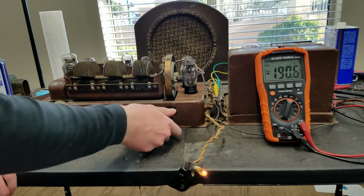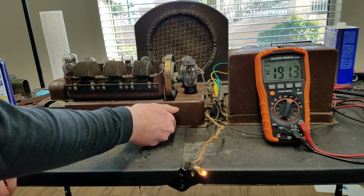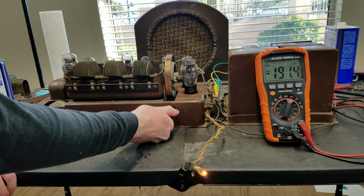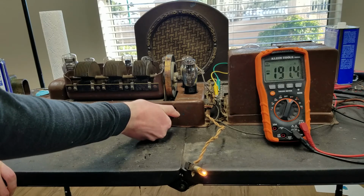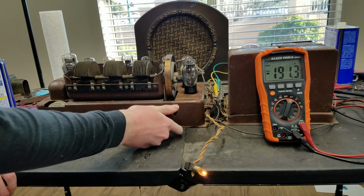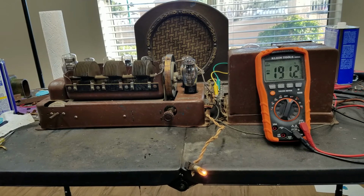It's a little bit weaker. And this knob is not the right knob, I just stole this from something else. See if we can tune this a little bit better. One of the problems is these tuning capacitors get so stiff. This one's not. I think there's just some interference at this particular frequency because all my radios seem to pick up at least some level of interference on the station that isn't always present on other stations. Well, as you can see, this station is definitely a much weaker station than some of the other ones that we got that were blasting us away.